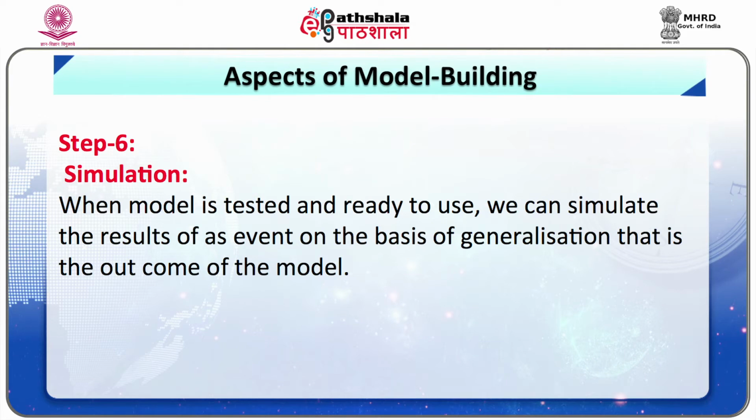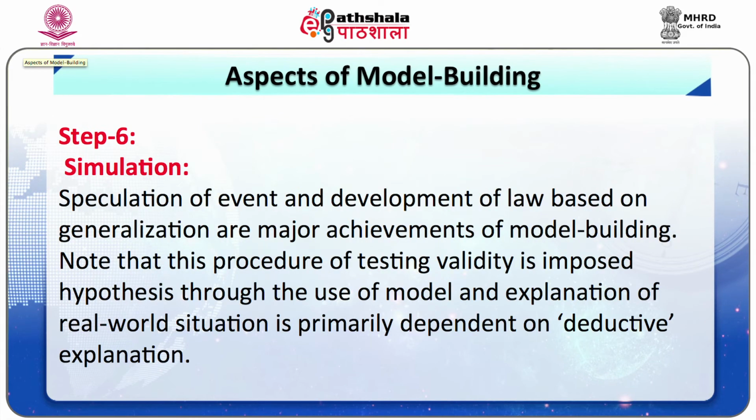When a model is tested and ready to use, we can simulate the results of an event on the basis of generalization, that is, the outcome of the model. Speculation of events and development of law based on generalization are major achievements of model building. Note that this procedure of testing validity imposes a hypothesis through the use of the model, and explanation of a real-world situation is primarily dependent on deductive explanation.